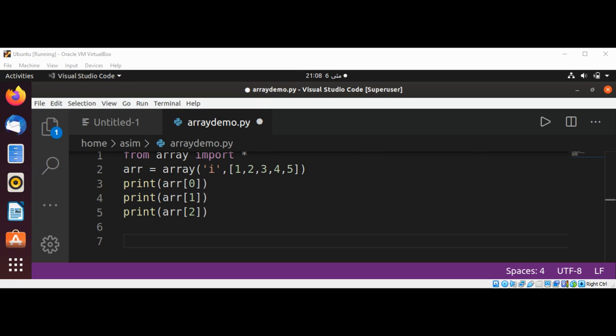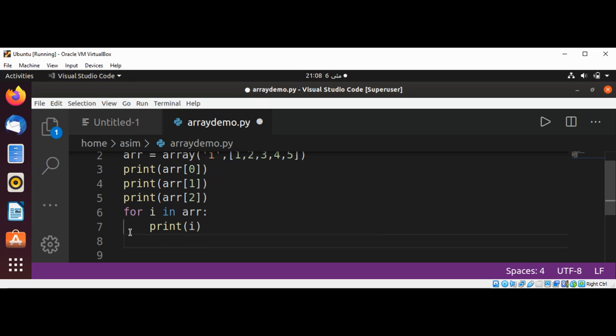Now I'm going to use a for loop to loop through our array. So it's going to be for i in our array, print i, print the elements of the array.